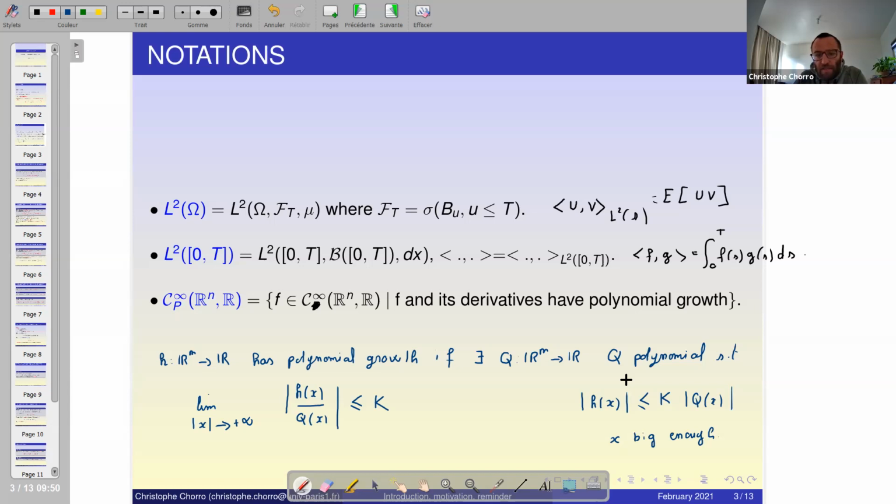So it's what you have done with Mr. De Meyer during the first semester. And here we are going to consider an analogous idea, not exactly the same, that is, we are going to propose a definition for the derivative operator for elementary random variables. And then we are going to see if it is possible to extend it to more general random variables. The idea is to have a domain of definition for this operator that is big enough to contain a lot of random variables.